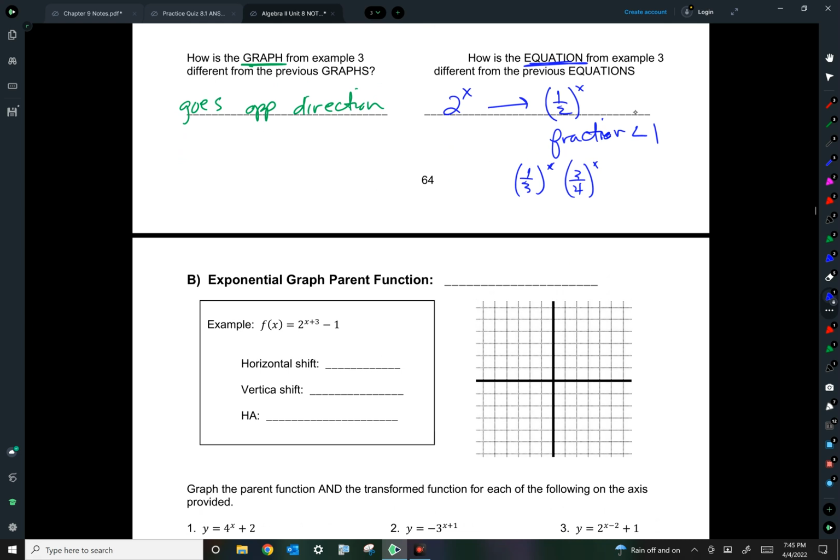Remember, our parent function is y equals some number to the x, and we just learned that that number might be a number more than 1, or it might be a fraction less than 1. So I'm going to say something like, if it's like a 3 to the x, that's the one, remember, that's going this, let me pull that down a second, sorry. That's the one that's going this direction. But if it's like a 1/3 to the x, where it's a fraction, that's the one where it's the same shape, but it's going that direction.